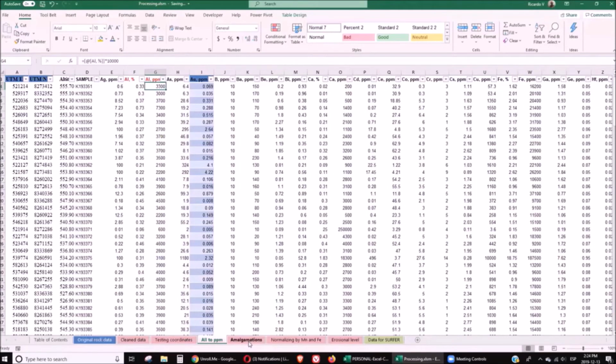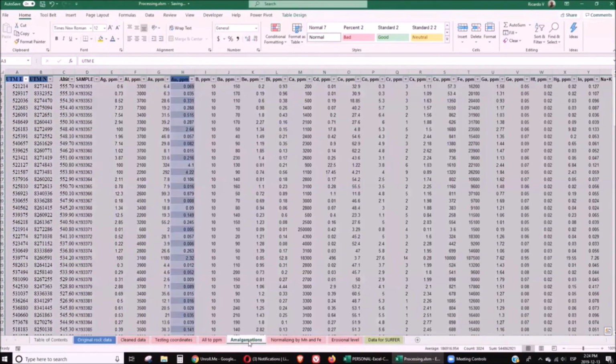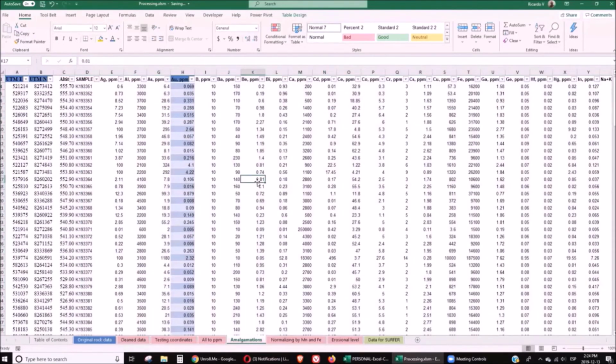Next, we will do amalgamations if needed. Amalgamation is when you have, for example, all rare earth elements, which are like 7 to 9 to 12 elements that basically contain the same information.